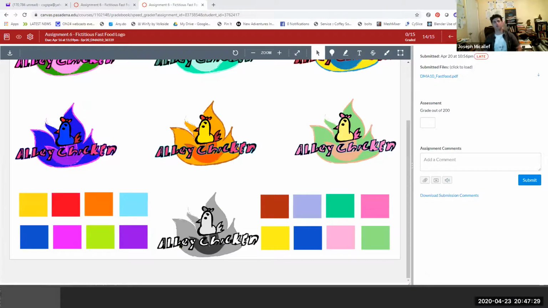You might want to do one though where it is 100% black and 100% white. So maybe you do one where you see just the outline of the fire, and a chicken with a white fill. Yeah. So I like the style. These came out pretty good.